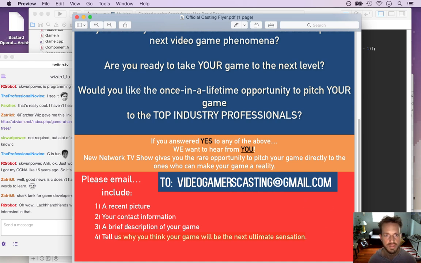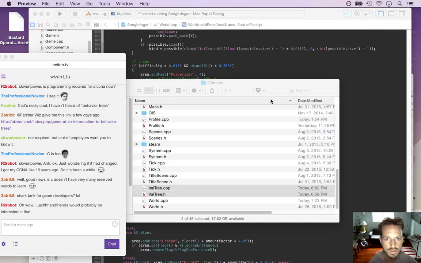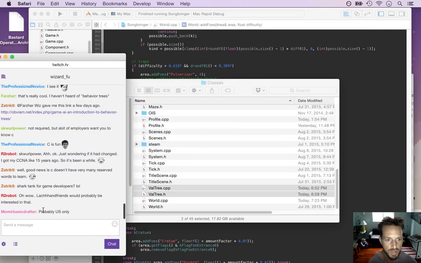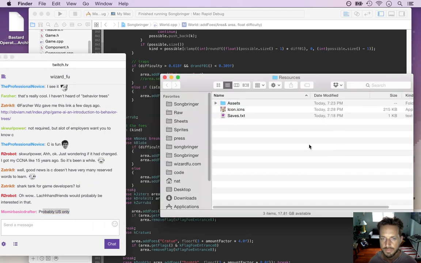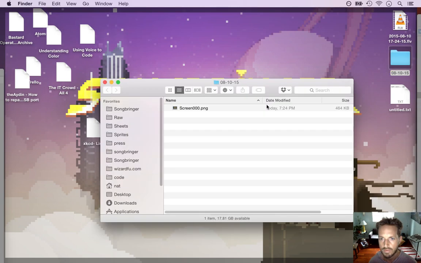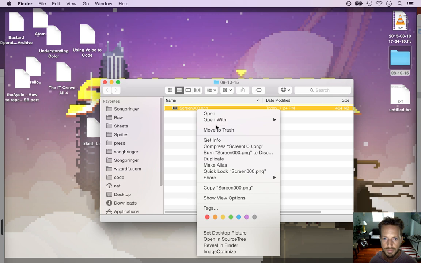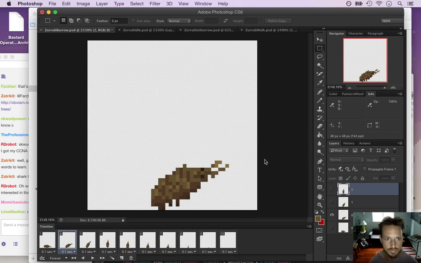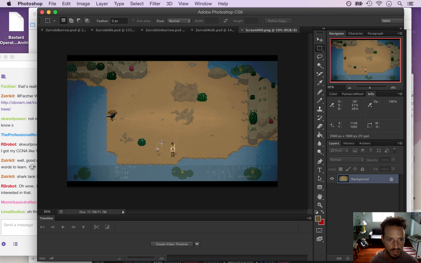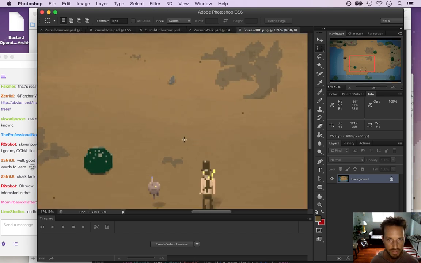All right, cool. Now that I shared that, let's draw some of these. Yeah, it might be US only. I don't know, but probably. Yeah, I hope that helps somebody out there. Or maybe you guys have a friend that it might help or something like that. I don't know.